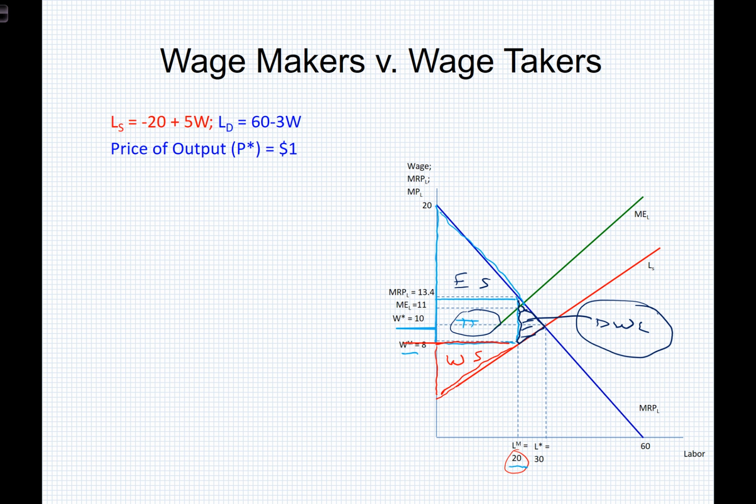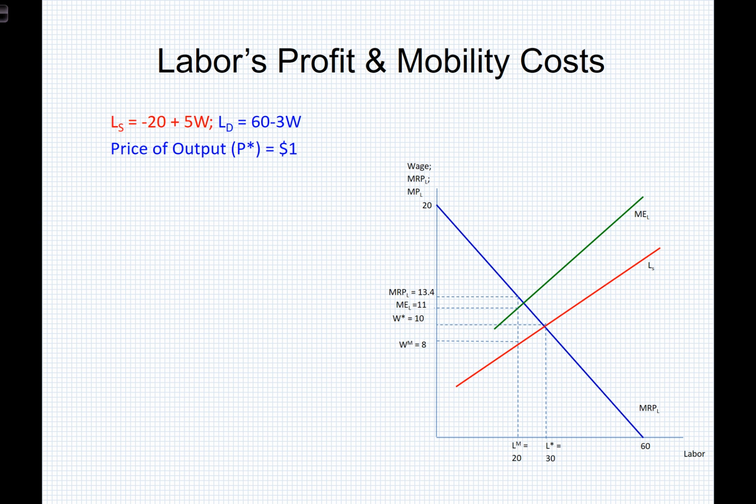Well, when we're looking at this, we really have to think about where mobility cost comes into this. So when we think about mobility cost, let's assume that you are the worker being paid 8, but you know that you're actually earning 13.4 for the firm you're working for. So there is some factor of marginal revenue product of labor minus the worker's wage and mobility, and in this case that value is 5.4.